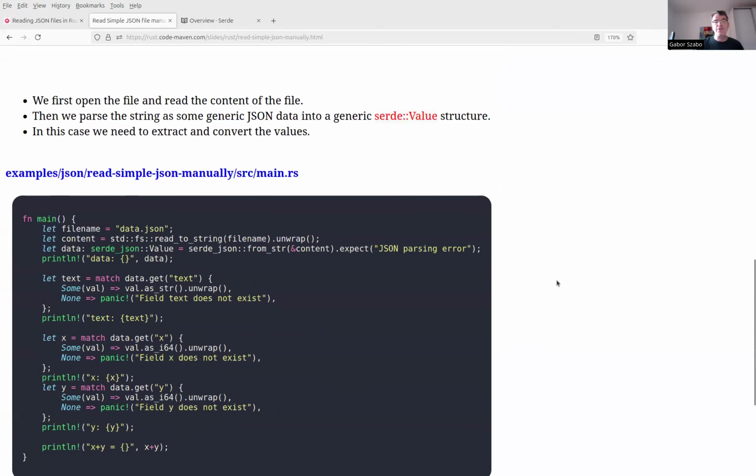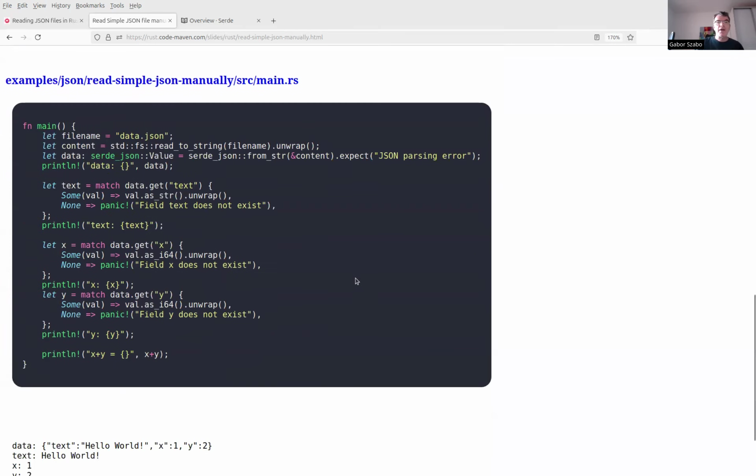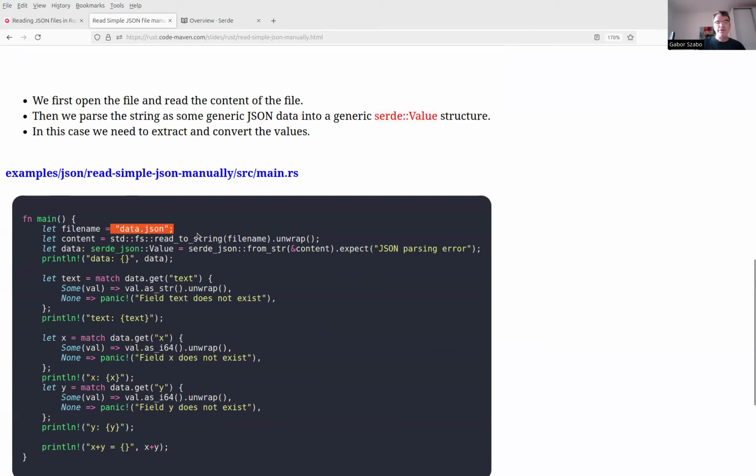And the very first version is I say, okay, I have no idea really what is the internal format of this JSON file. I don't want to describe it. So what I'm going to do is I'm just going to read it. And for that, I have this code. So I have the name of the file. I get it from somewhere, doesn't really matter. Here it's hard-coded in the application. And then I can use from the standard library the read_to_string function that gets the name of the file and will return a result, which can be either some error message if the file didn't exist or whatever.